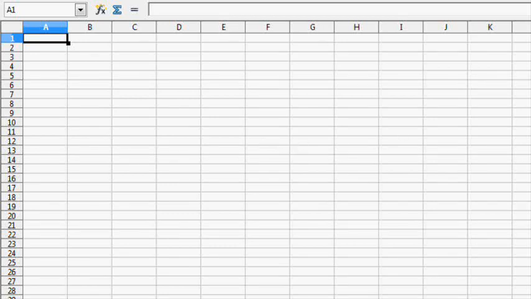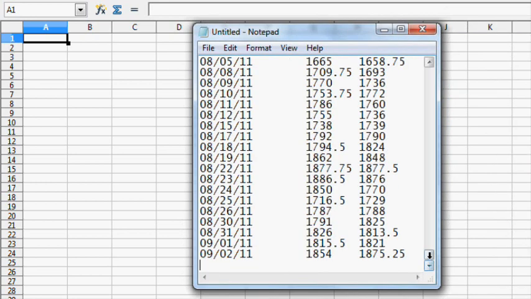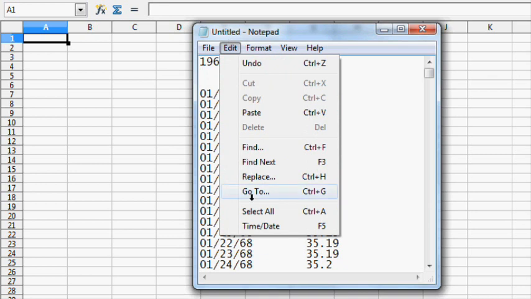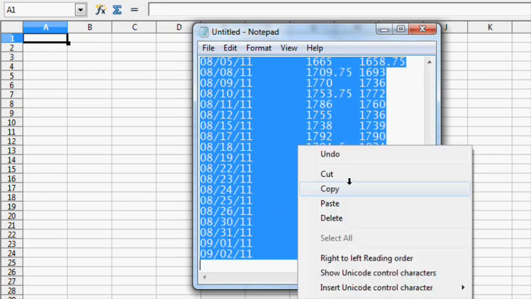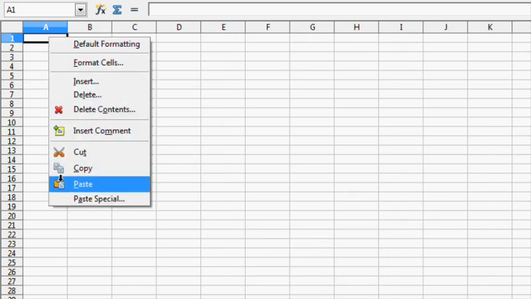Hello, today is the 4th of September, and again I'm going to do a tutorial among spreadsheets, and I'm going to calculate volatility within the gold market. What I have here on this text document is gold prices going back to the start of 1968 from the LBMA. They do two different levels a day.